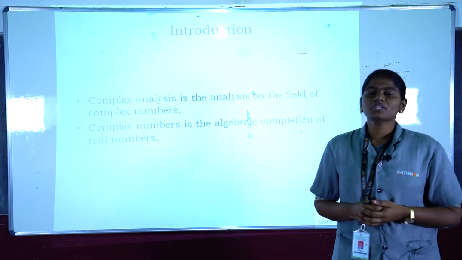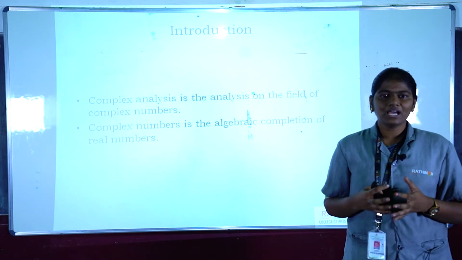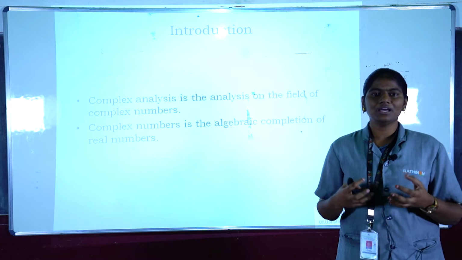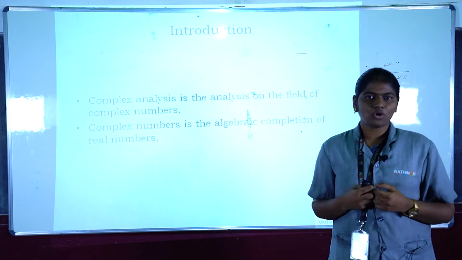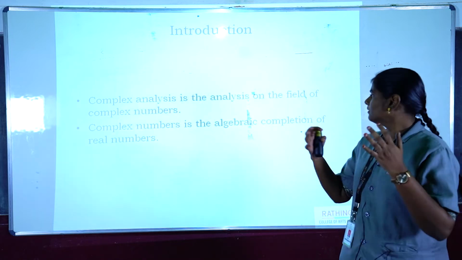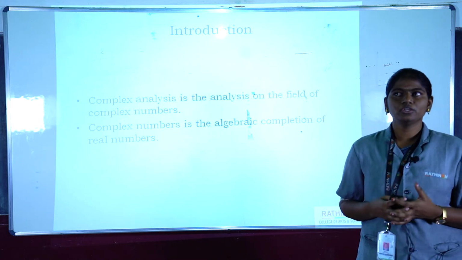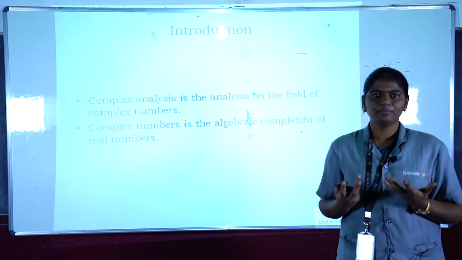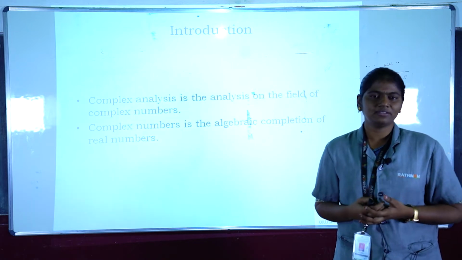First, what is complex analysis? Complex analysis is nothing but the analysis of the field of complex numbers. Then what is a complex number? A complex number is an algebraic completion of real numbers. You will be wondering how it is known as an algebraic completion of real numbers, right? I will explain it later.